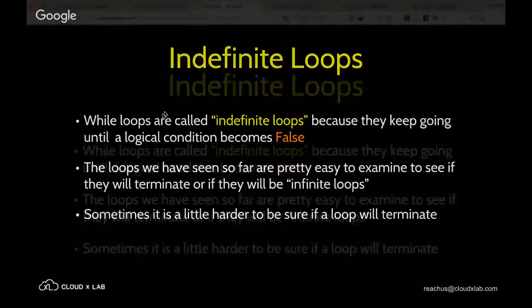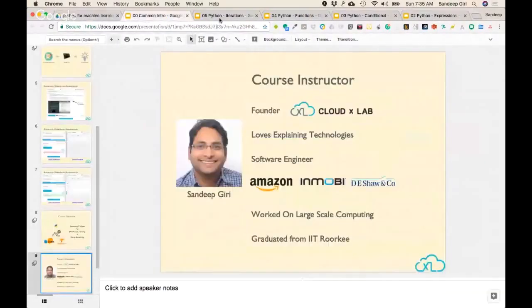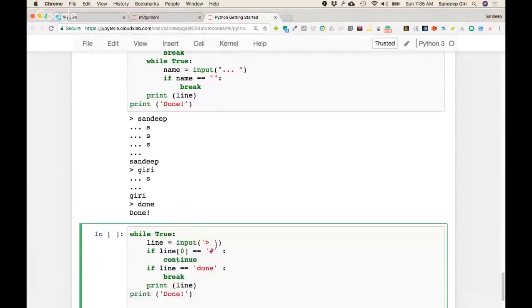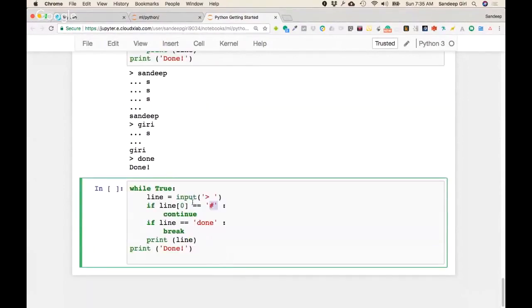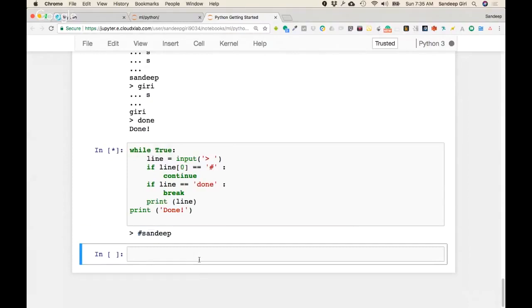Here, what we're doing is that the moment a hash is encountered in the beginning, it will go back to asking you more things instead of printing anything. I'll show you. Let's say I type hash Sandeep, right?